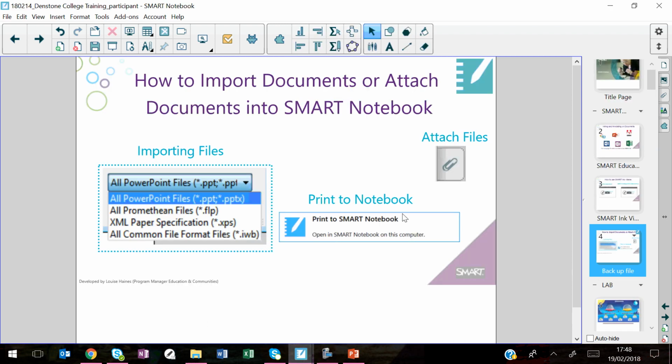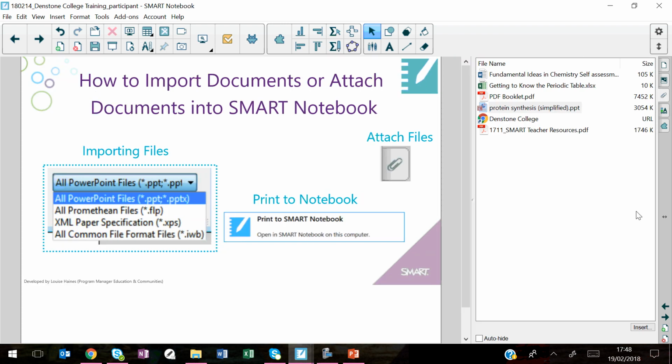The final thing that you could do is you could actually create a new notebook file using some of the new features, such as the lab activities, and then be able to access your other files with previous planning in them, such as PowerPoints, PDFs, Words, etc., quickly and easily and seamlessly in your lesson. So you could actually go to the paperclip, which is the third tab down in the side bar, and you can see I've got some documents in there already. So I've got a Word document, a PDF, an Excel, the actual PowerPoint that we've been using, a link to the web, etc. And simply all you need to do is go Insert and decide which element you're going to do.